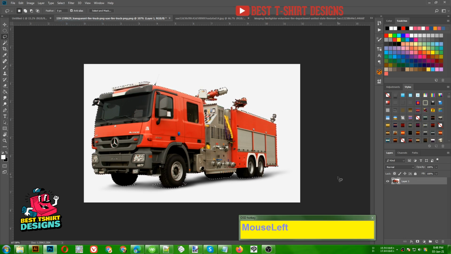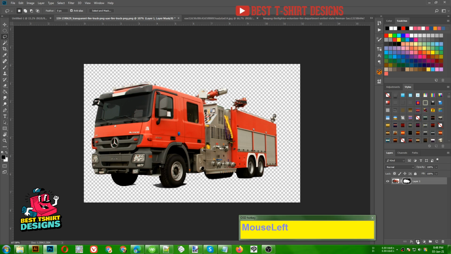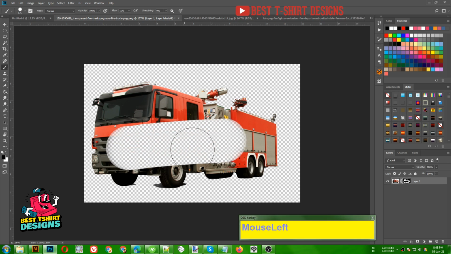Now let's use the transparency here. Whatever is transparency in Illustrator, it is called layer mask in Photoshop. So once our selection is made like this, you can see it is only selecting our truck right now, the other area is not selected. So if I click on this layer mask icon, it is going to make a layer mask, and inside this layer mask, whatever we paint in black will be invisible. Like if I take my brush tool and my foreground color is black, if I paint, it is going to become invisible, like erasing that part. But it is not erasing, it is like the transparency, it is hiding.